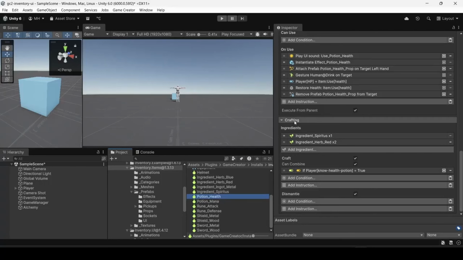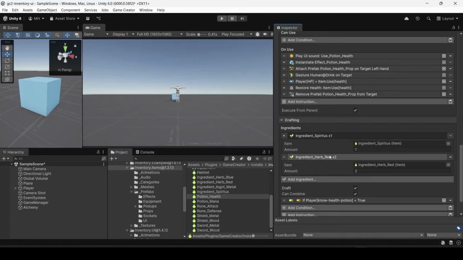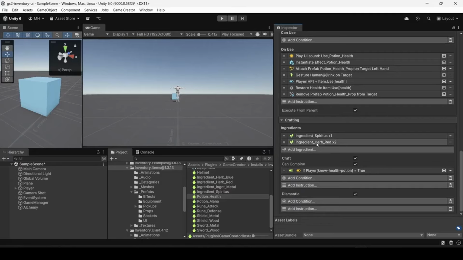So in the crafting section here, you list out the ingredients, which are just items too, the ingredients that you need to craft this. So we need 1 spiritus and 2 red herbs in order to craft a health potion. And then this crafting checkbox has to be checked.